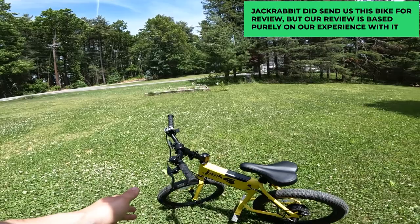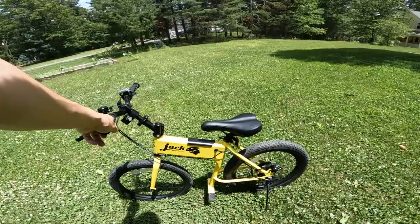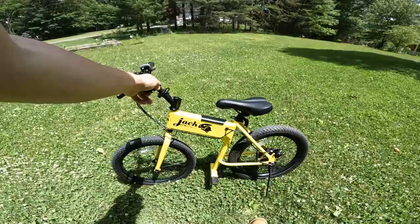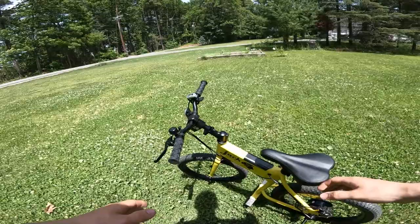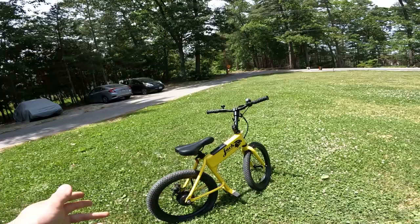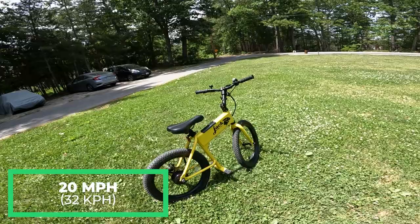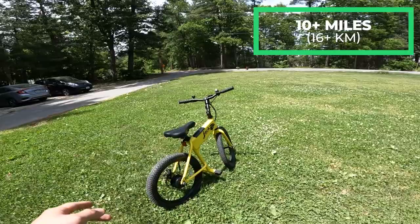So here we are with the Jackrabbit bike, and something you might notice right away is that this bike is a little bit small — and by a little small, I mean absolutely tiny. No actual pedals; these are just foot pegs because you can't pedal this bike. It is throttle only. And not only is it tiny, it's extremely light — this weighs 24 pounds and I can easily pick it up with one hand. Comically small. This bike is hilarious but it's also really fun. It has a 300 watt motor in the back wheel and a top speed of 20 miles an hour, which is actually really impressive considering the size of this bike.